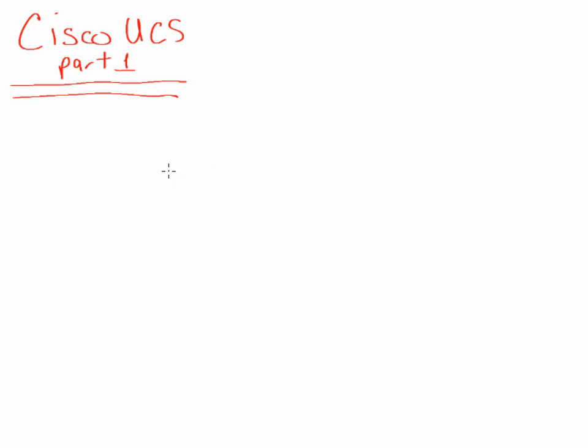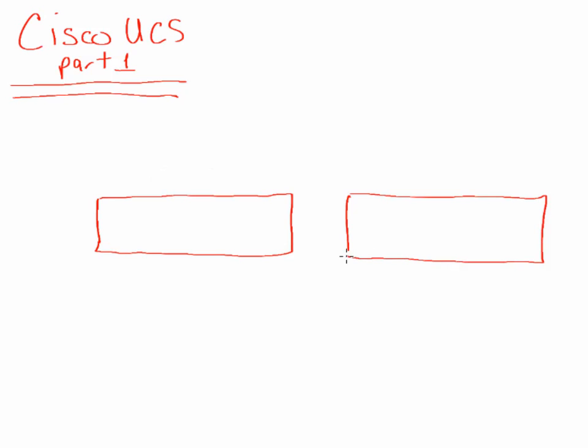So with the UCS, what we're talking about is a clustered solution. And it's going to be a two-node cluster, two fabric interconnects that form the brains of the cluster, if you will. So I'm just going to go ahead and draw those up here. We're going to have two fabric interconnects, and we'll draw them just like this. And we're going to have an A side and a B side. All right, so we're going to have an A fabric and a B fabric.